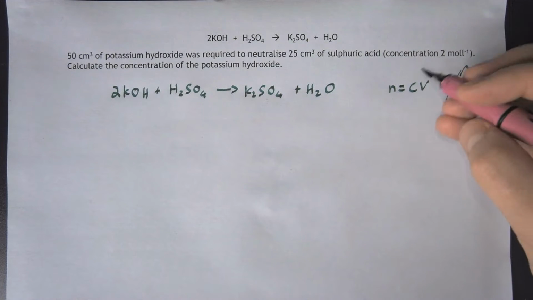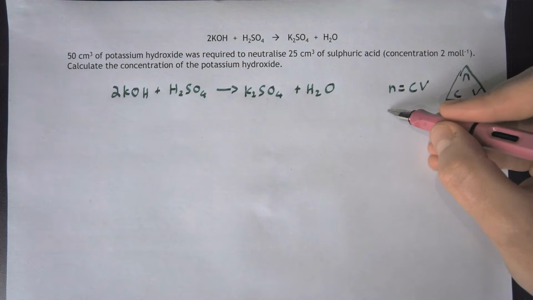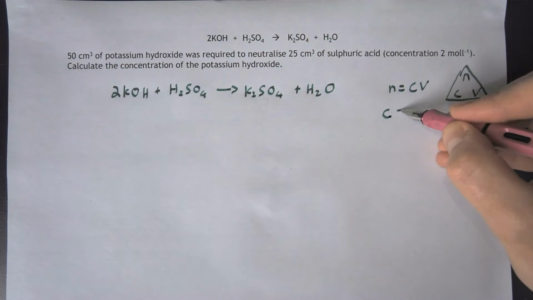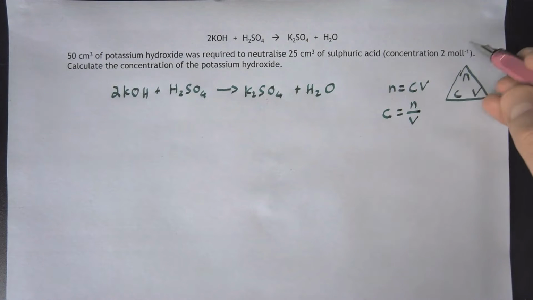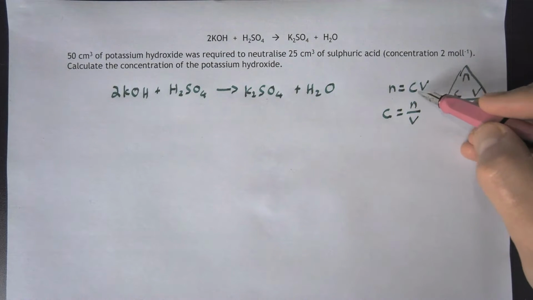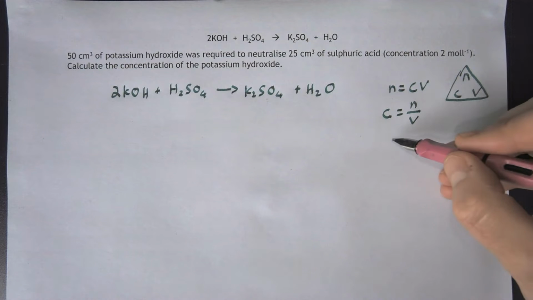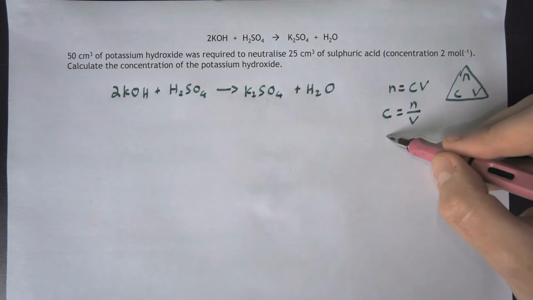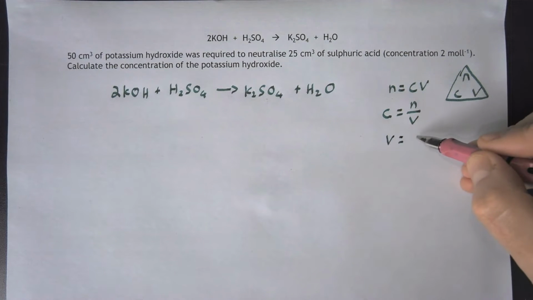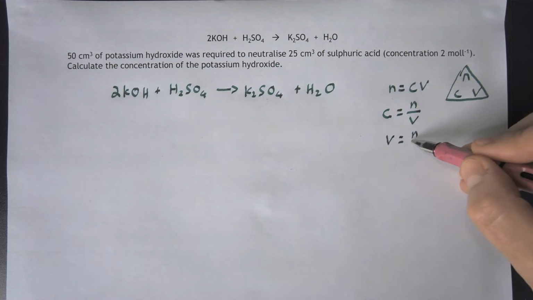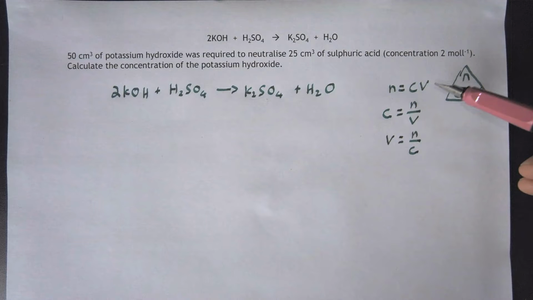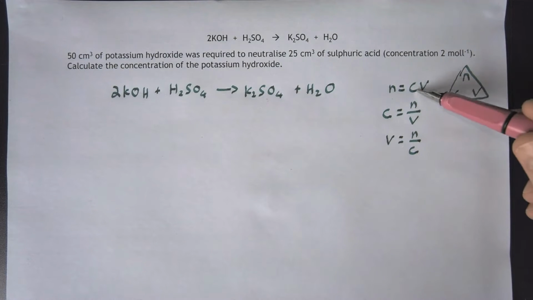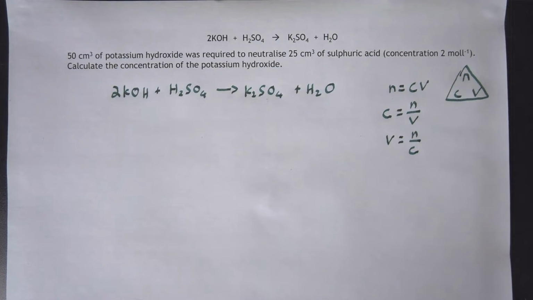I may have to use this in different formats, so I might have to use that in the form where I'm calculating concentration. So that would be concentration equals number of moles over volume. That's changing the volume to this side. And I may even, on the very odd occasion, have to use it in its volume format. So that would be volume is equal to number of moles over concentration. You can get each of these using the triangles, or if you do the changing the subject of the formula thing in maths, then you would know these three things here.